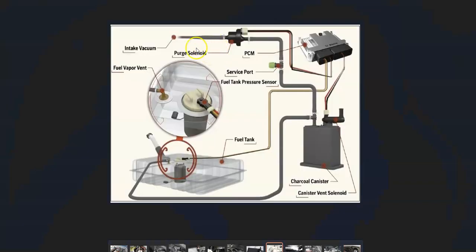And then the next thing to do would be to go check for any Evap system leaks. There are hoses going around from the gas tank up to the charcoal canister and on around to a purge valve solenoid. And if any of these things leak, then there can be an issue inside of there. If you took it to a mechanic, what they do is feed smoke into the Evap system. And if smoke came out somewhere, they would know there's a leak and then they'd be able to fix it. Now, you likely aren't going to have a smoke machine, but what you can do is go around and check all the hoses and just be sure they're not cracked or anything like this, and that they're not leaking at any point, because any leak can cause this code to happen.